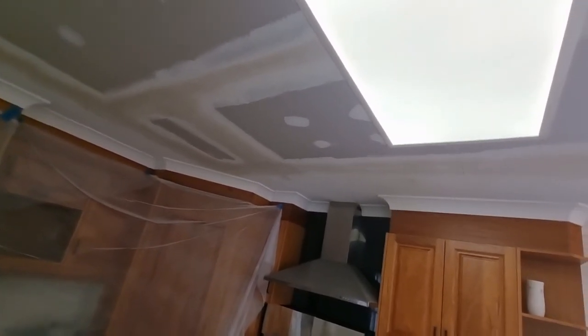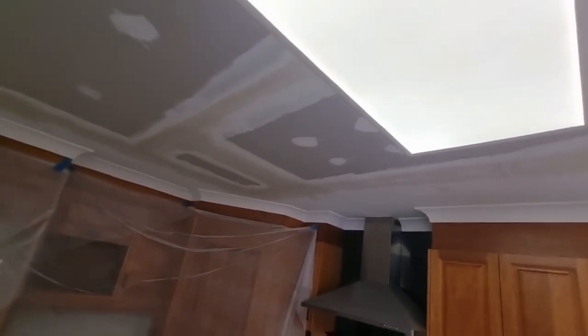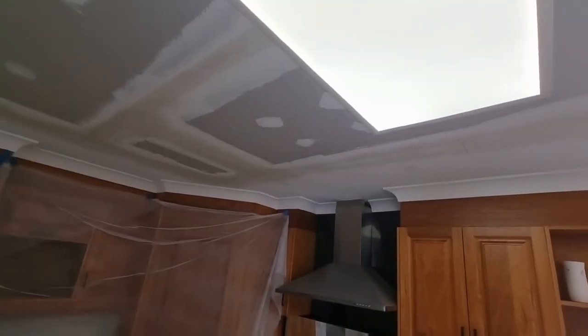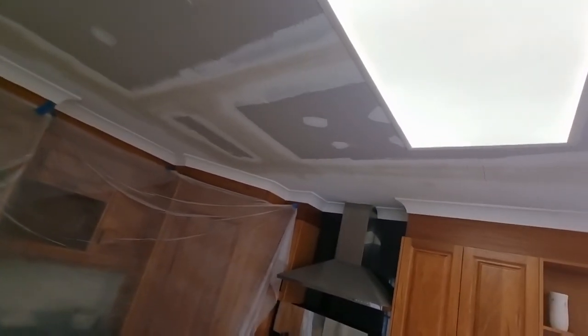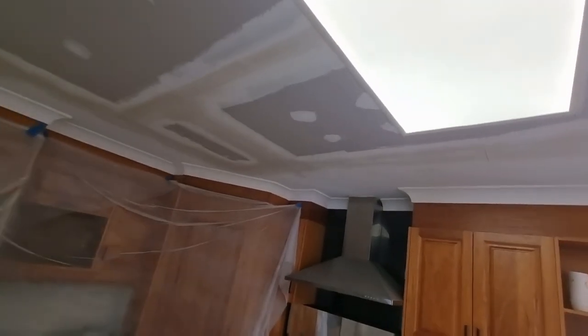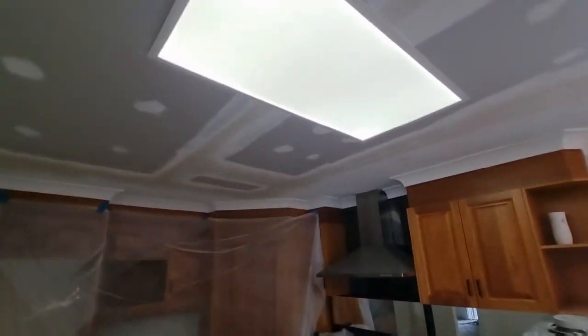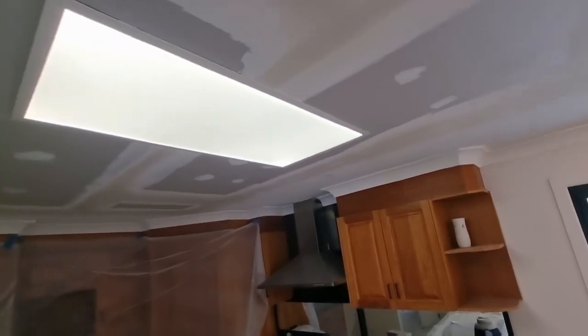I don't mind them, eh? I like them. That's a pretty good light. Especially in your house. It'd be sick to have a whole heap of them, eh? Yeah, just a couple of them, eh? A strip.